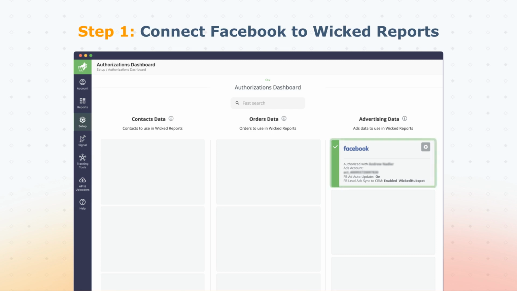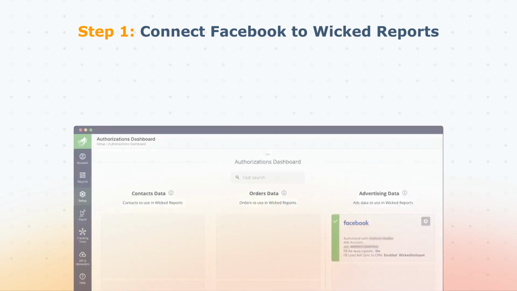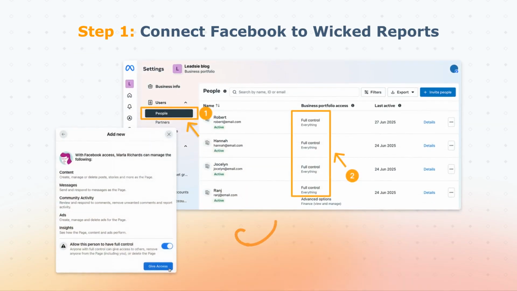As we talk about connecting Wicked Reports to Meta, I do want to point out considerations for agencies to be aware of. If you're connecting Wicked Reports to Meta for your client, the user connecting Meta inside Wicked must have full control access to the account where the custom conversions are created. Just having your agency business manager added as a partner to the brand's business manager won't be enough. So either ensure you've got the proper permissions on the client account or have someone from the brand go through the authentication process for Meta.